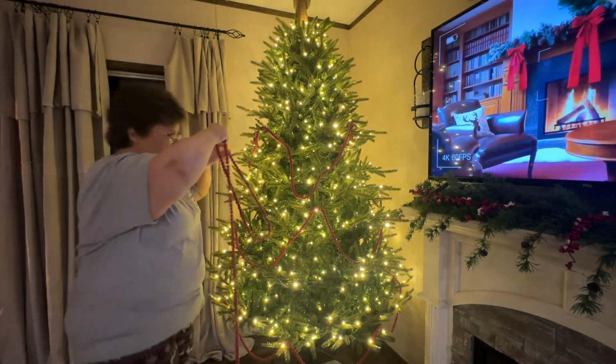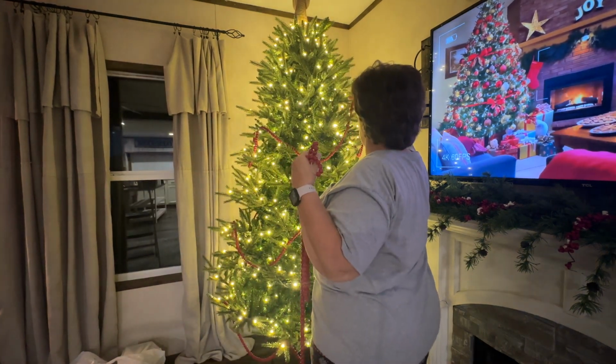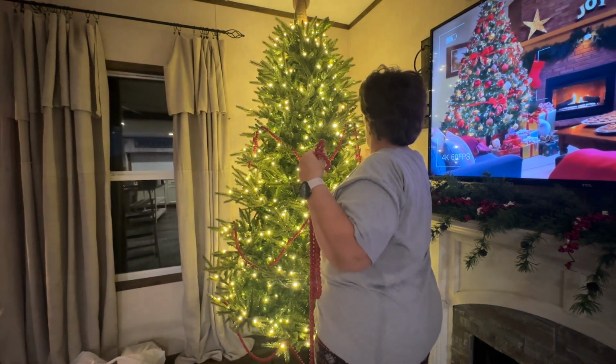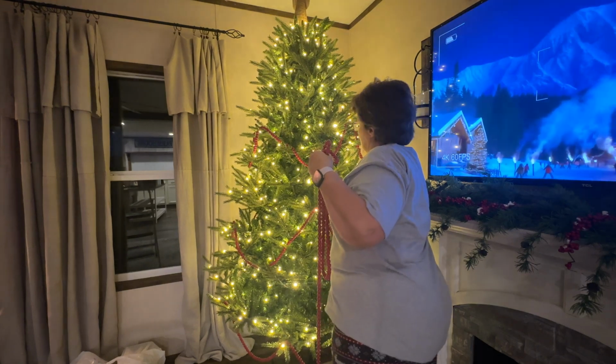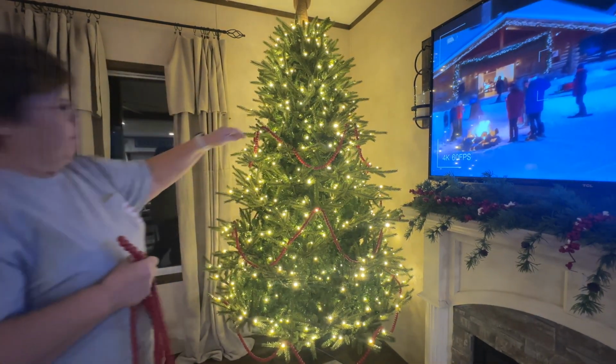So I'm going to continue putting this bead on, and then I'm going to start putting ornaments on. And you won't see the finished tree so much until closer to the end of the video.